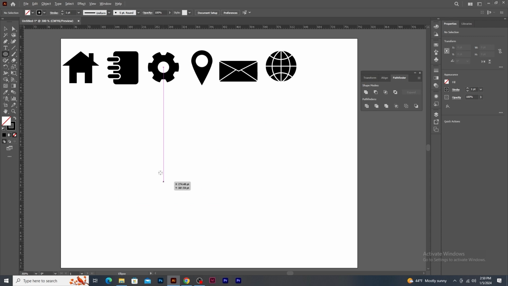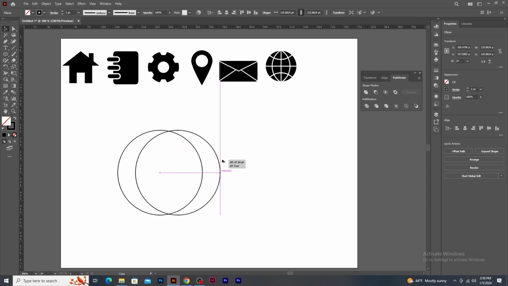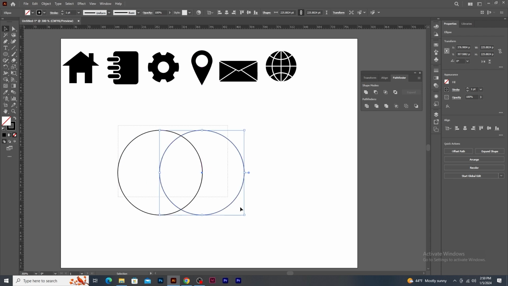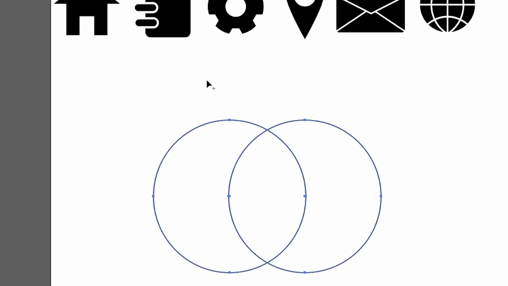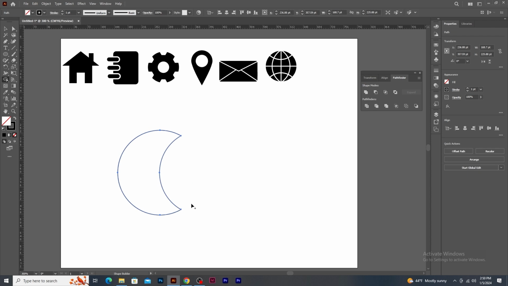Again, I am going to demonstrate how to subtract the shape. Select both the shapes, select Shape Builder tool. You will notice that there is a small plus sign in the cursor. This means you can combine or divide the shape when there is a plus sign. But when you press Alt key on your keyboard, now you see minus sign. So pressing Alt key, just click and drag the mouse from right shape to the overlapping area. See, it gets cut, just like minus front option in Pathfinder.